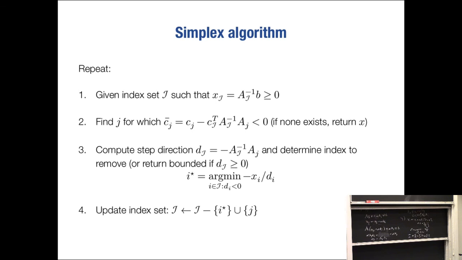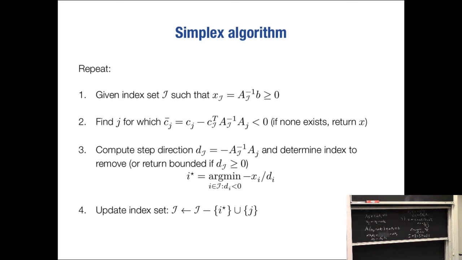Yeah, question there? J is always outside the index set. Sorry, I should say that: find j not in I. Essentially, you're pushing something in the index set to 0 and then adding something to the index set. Yeah, exactly. You're taking out one element, the one that goes to 0, and you're adding a new element. So I'm finding a j which, when I take a step in that direction, I know that I, in fact, decrease my objective. It would be a bad idea to go any other way.